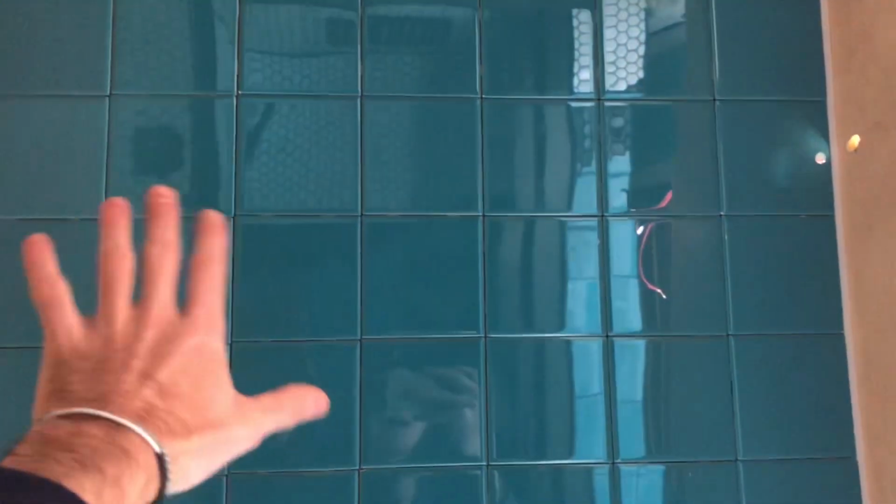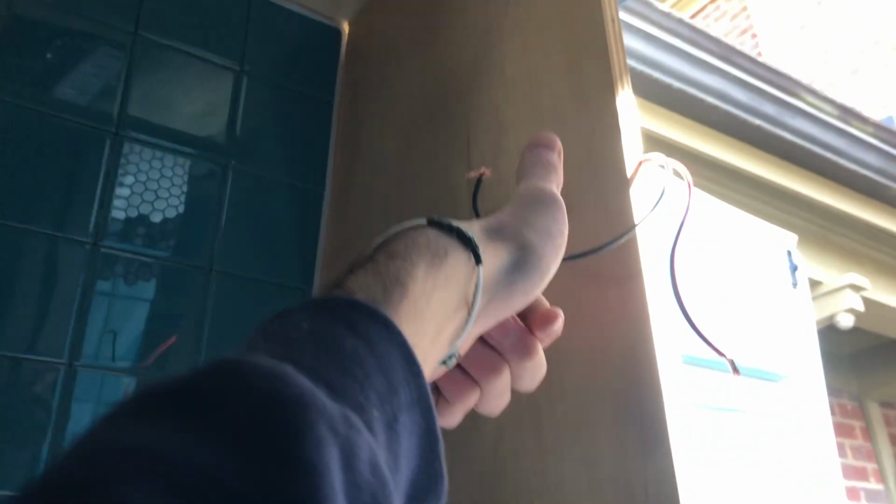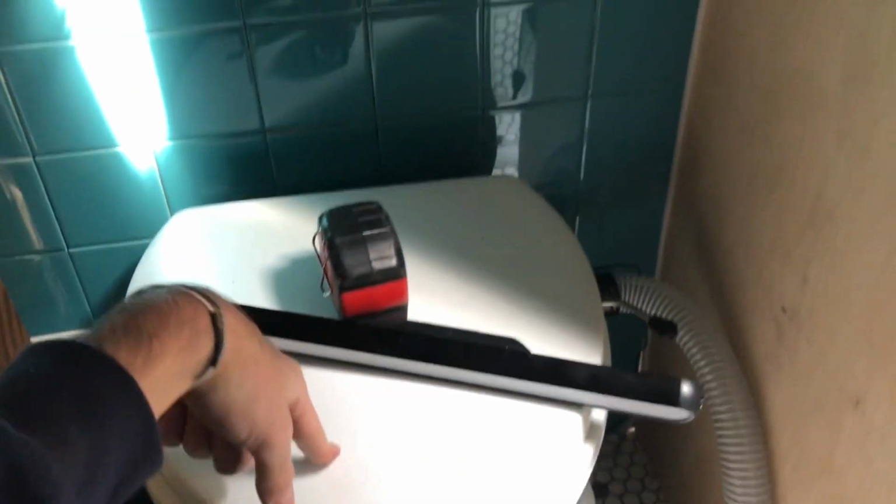And this toilet actually came with a little fan that hooks up to a 12-volt. And what I did was wire lights for this bathroom. If you can tell where they are, it surrounds my tile, so it gives a cool little halo look to the tile when the light's on. But I wired it to a switch, so when I turn the single switch, my toilet fan and my lights will come on simultaneously.